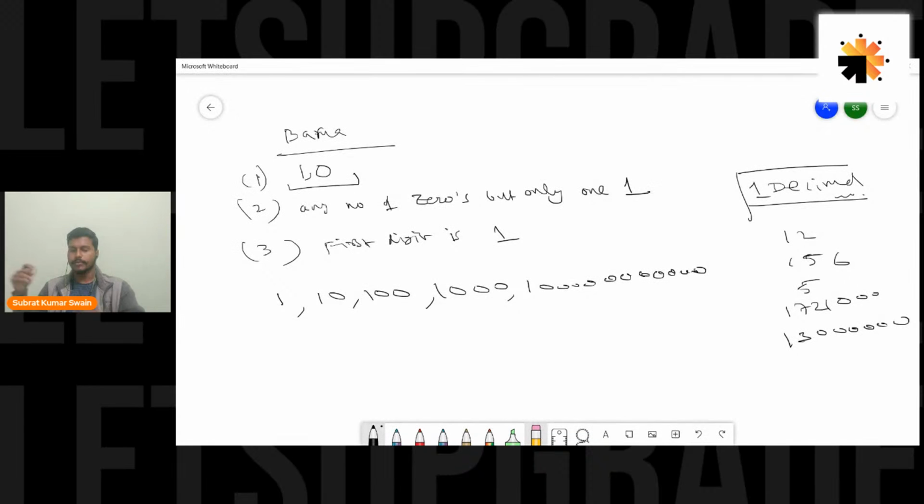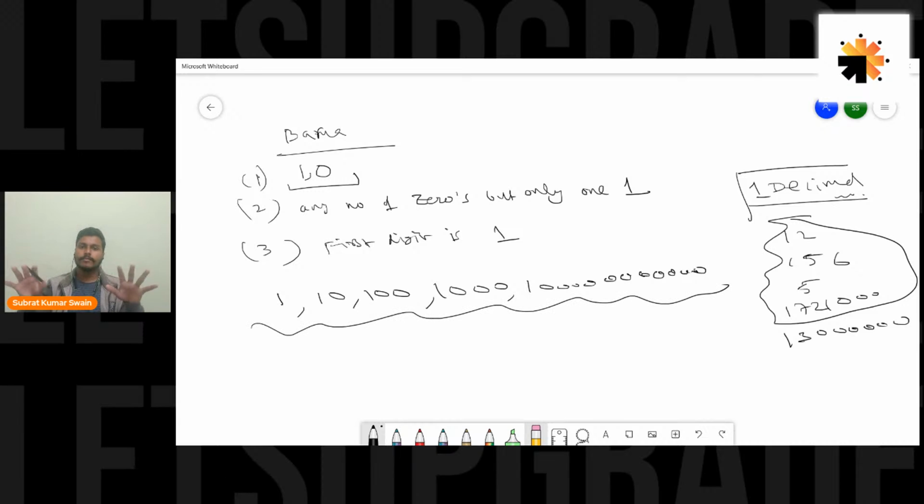I've written some examples for decimal numbers, but in the question it has been mentioned that there can be a maximum of one decimal number. There may not be any decimal number, but certain Barua numbers will be given. So either all the numbers would be Barua numbers, or one would be a decimal number and the rest would be Barua numbers. Given these numbers, you have to multiply and print the result.